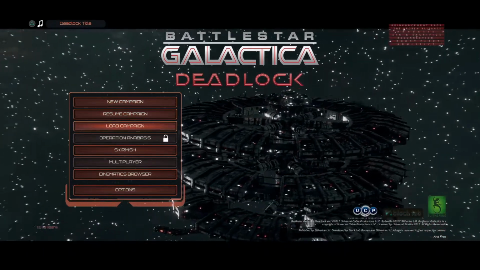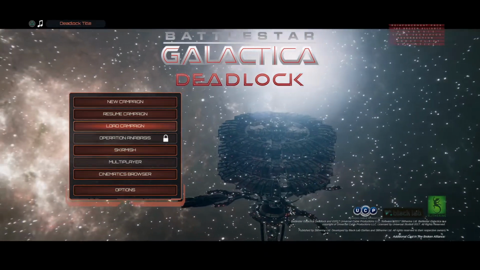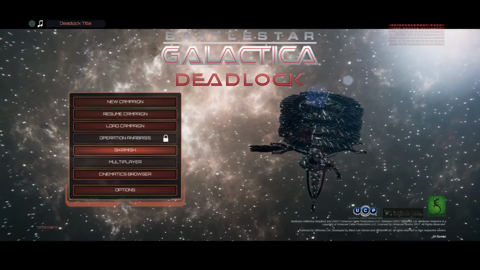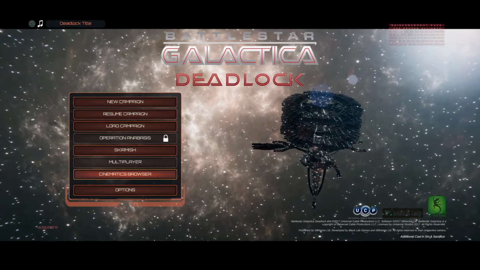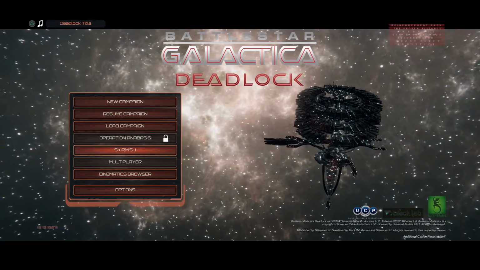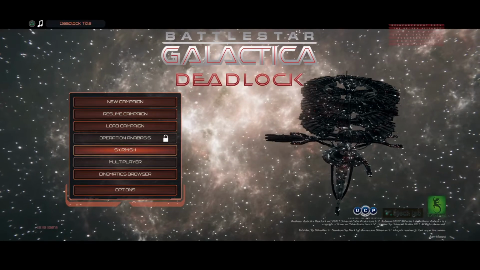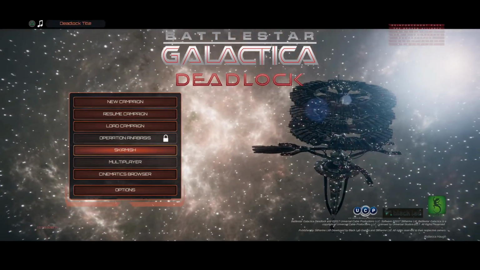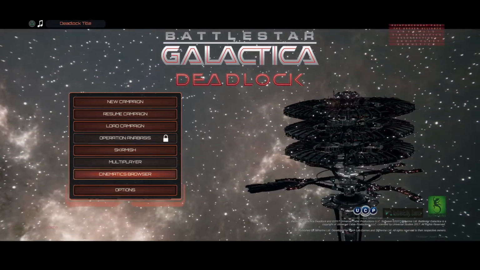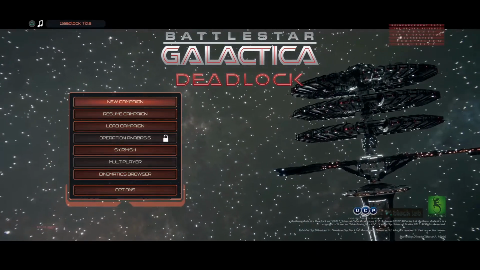There's obviously a campaign. There's several DLCs that continue that campaign. Then you have a skirmish mode where you can set up a battle between yourself and the AI. There is multiplayer. My PS4 is not signed into the network at the moment, so multiplayer is grayed out. But there may not be anybody playing this game online anyway, because this game is several years old. And then you have a cinematics browser where you can see the movies you've unlocked, but what we're going to take a look at here is the very first mission in the campaign.